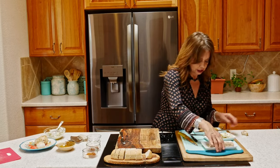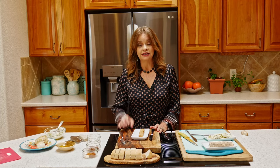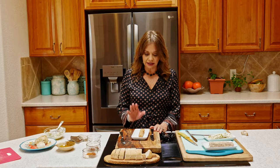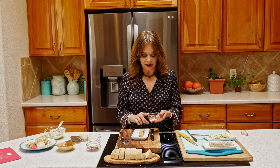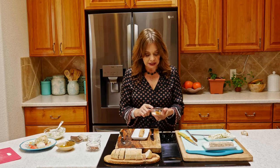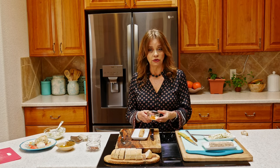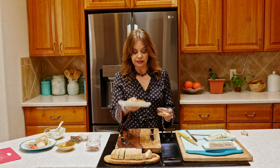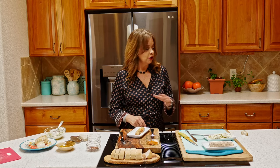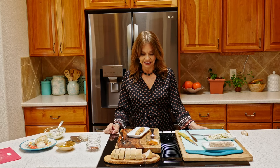Now let's move on and talk about the last one I'm sharing, and this is a delicious red chili and minced onion butter. This one packs some punch — it's delicious. I take dehydrated minced onion from the spice department, mix in some powdered red chili, some paprika, some cayenne, and I'm using some chili pequin, also called red chili flakes. So you can imagine how much heat is going to go into this one. We do room temperature butter, mix all of our spices, roll it up, and freeze it. This one is delicious on corn — corn on the cob with red chili butter is a heavenly treat. If you haven't tried it, I really encourage you to get on that as soon as possible.